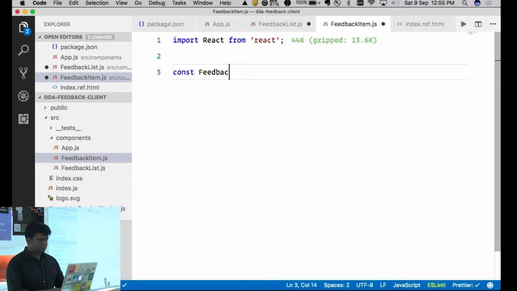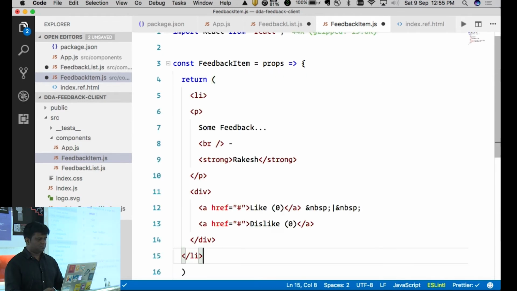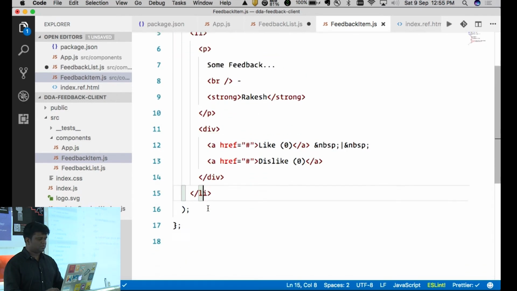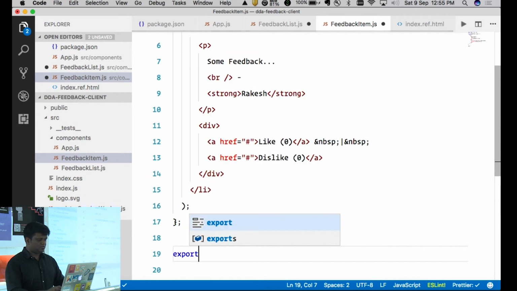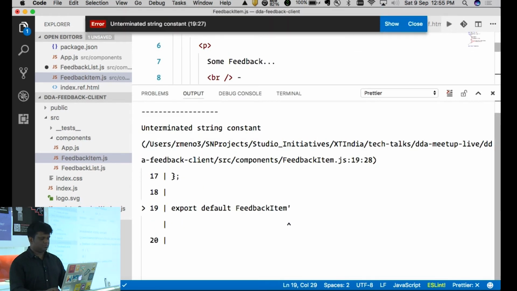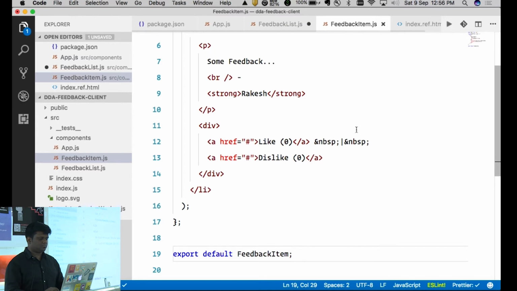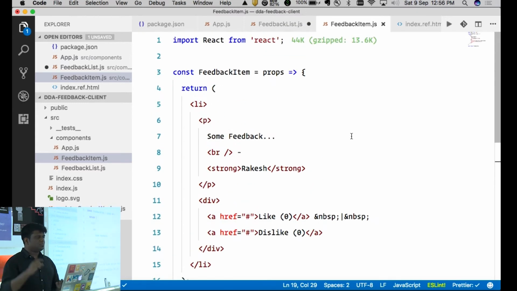And then create feedback item which takes in props again, and then return this list item. So let's export it. So this is our one single item, the smallest component that we will have right now.